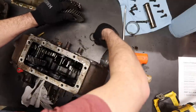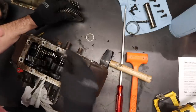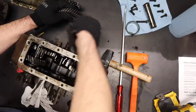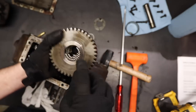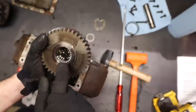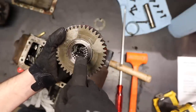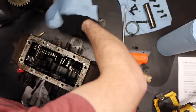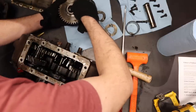Here is a thrust washer. I didn't really see how that went in. This washer was on this side with the keyed end here. This washer's similar with the keyed end there. Inside here you can see a whole bunch of needle bearings, some washers, and then there's a spacer in there that spaces one set of needle bearings away from the other. That's sort of a devil to put back in, from what I understand — I've never done it.